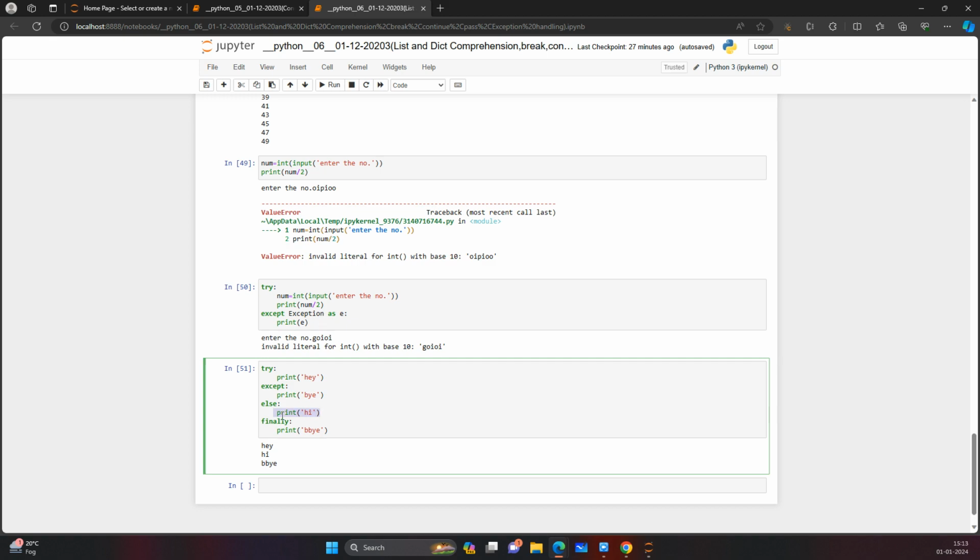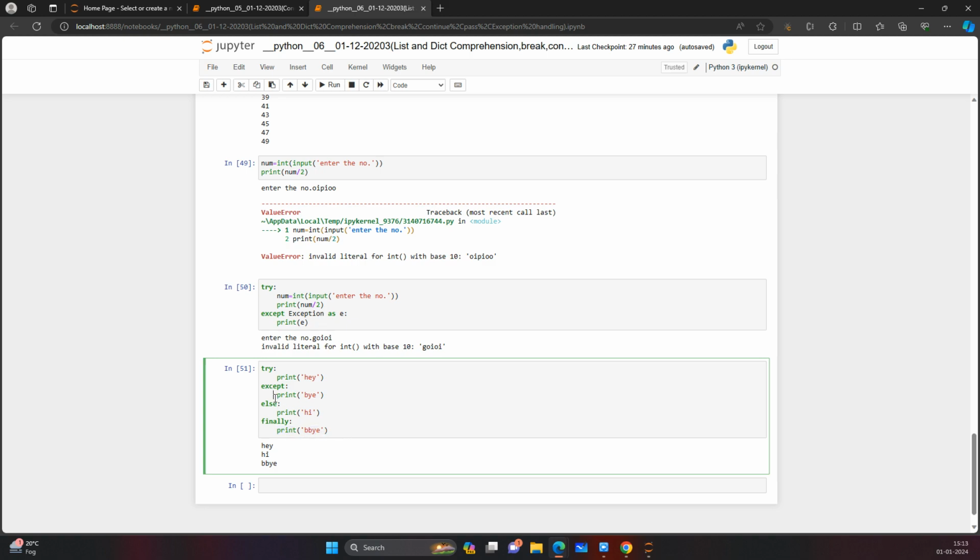Then what is finally? Finally means it will always execute. If you have an error in the code, finally will still execute. If you don't have an exception and the code under the try block executes successfully, it will still execute finally.